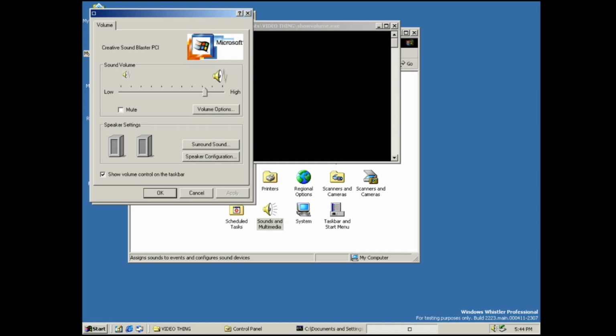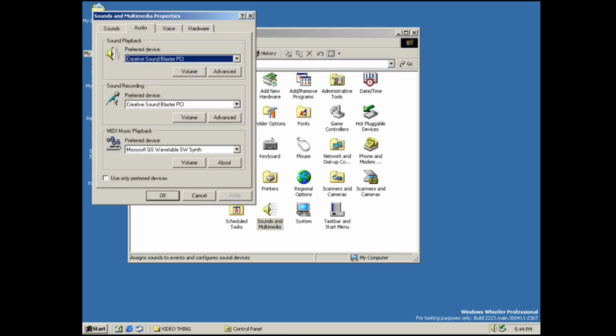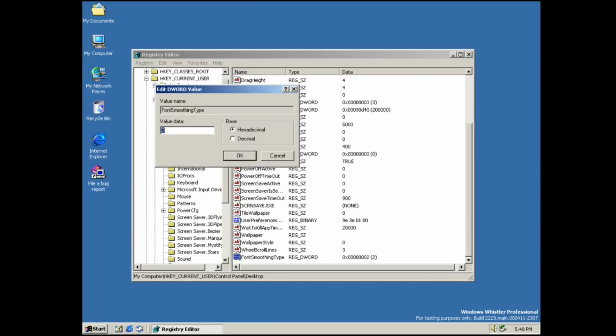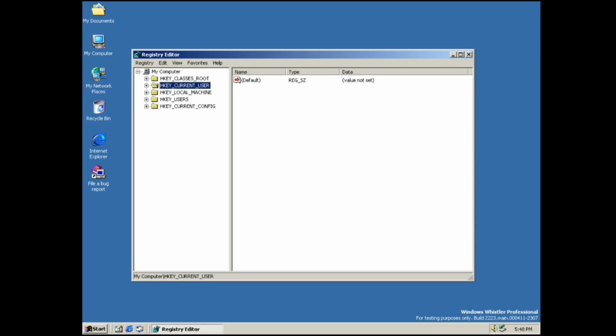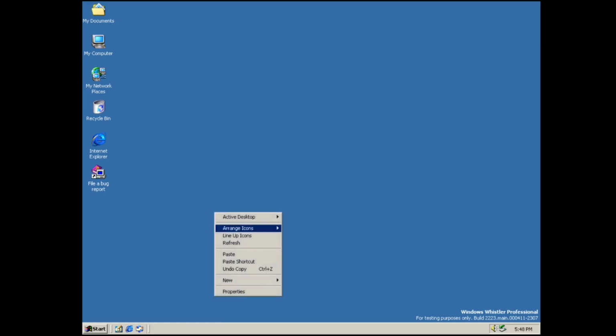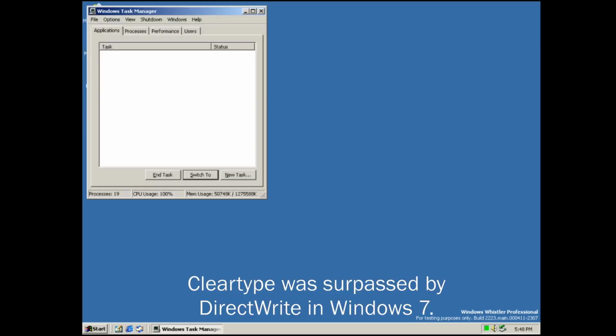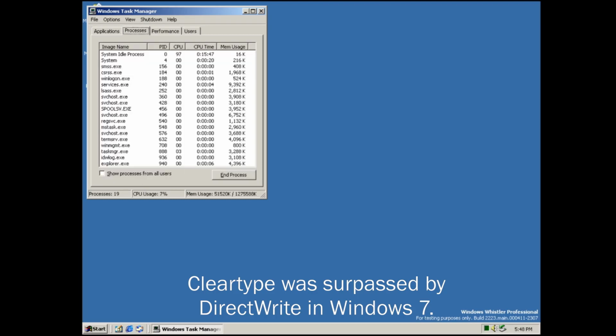So that's mildly interesting. Another thing that would eventually end up in XP is ClearType, which is a font smoothing technology that's, I think, still used to this day. It might not be on regular Windows 8, but maybe.